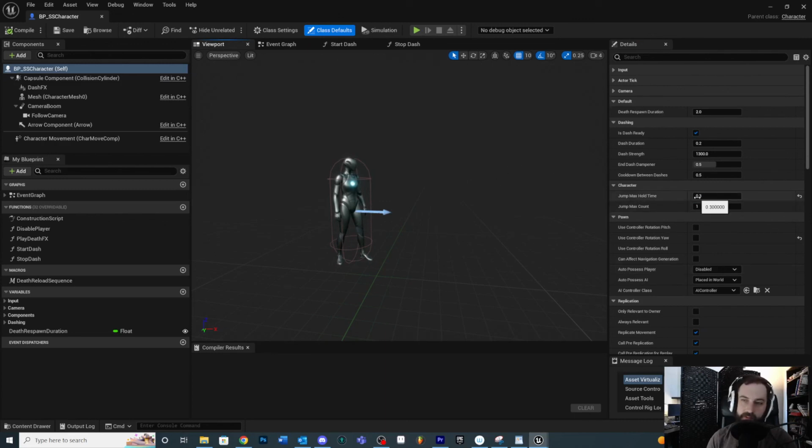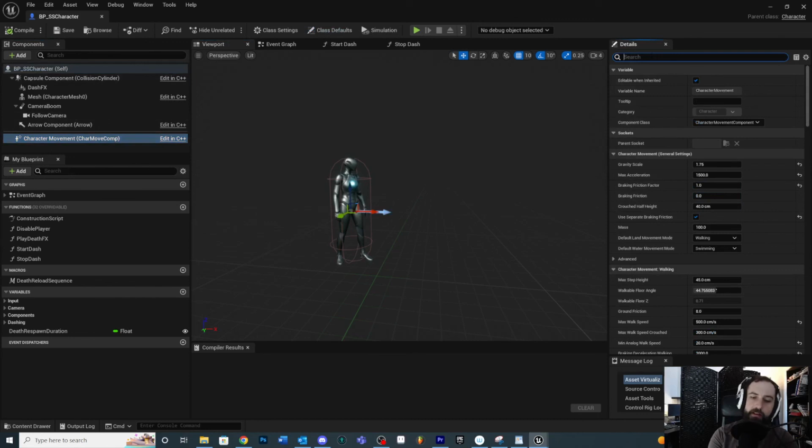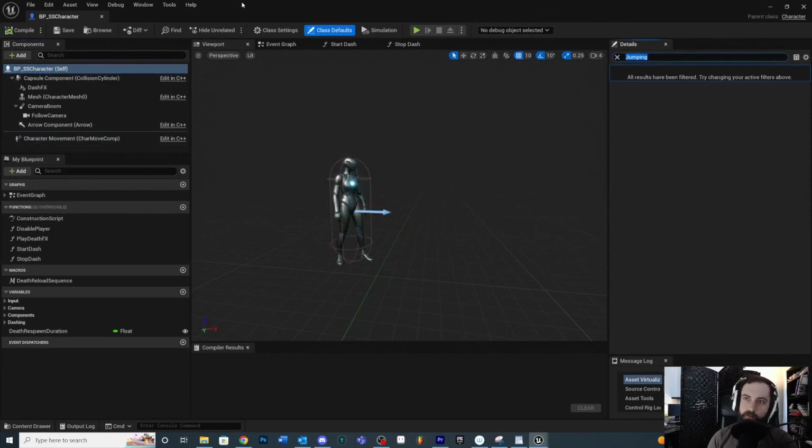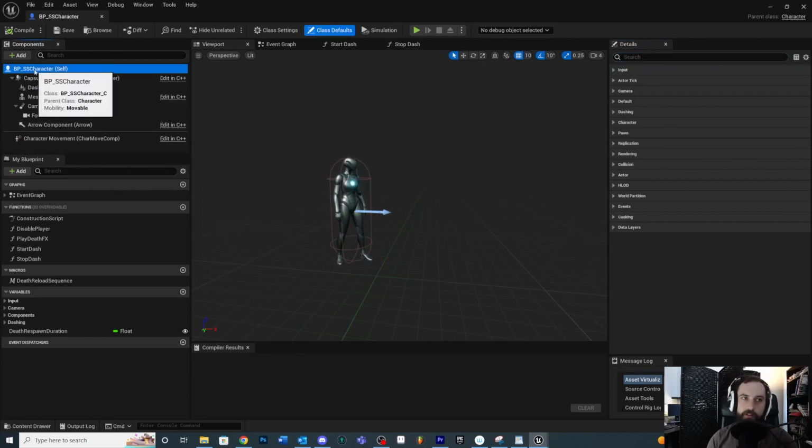So what this means is if you add a max hold time, you'll probably need to also go back under the character movement. If we type in jumping, come back over here, you will probably need to turn this down a little bit because we want to continue to add it while we hold down the button. So you want that to be a slightly smaller amount. So basically determine the minimum jump height you want, and then determine the maximum jump height by changing this value, and this value over here on the self under character.